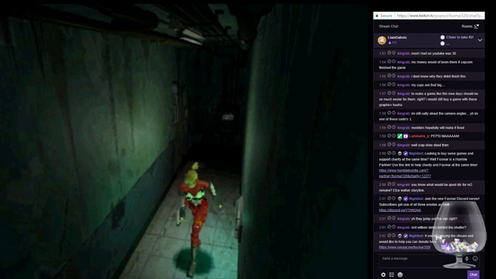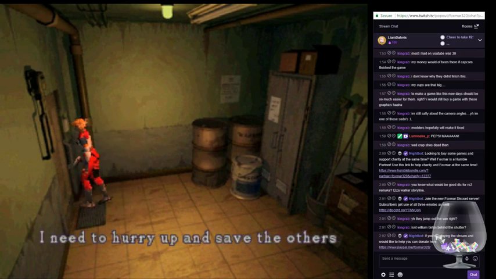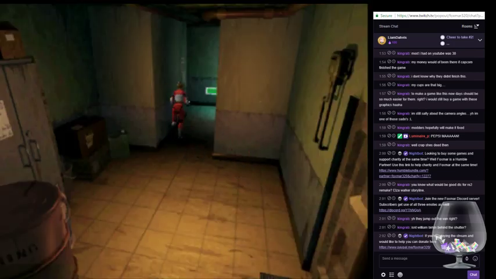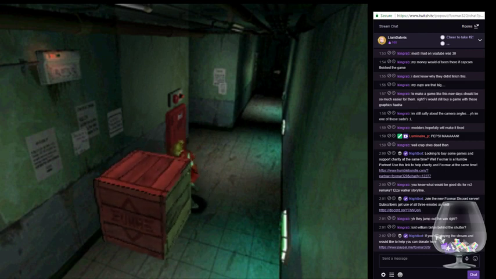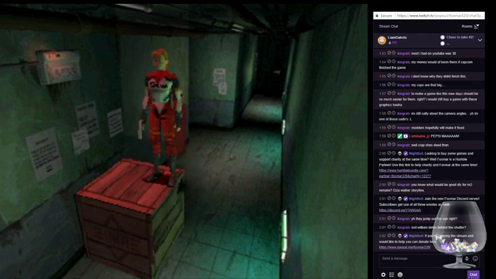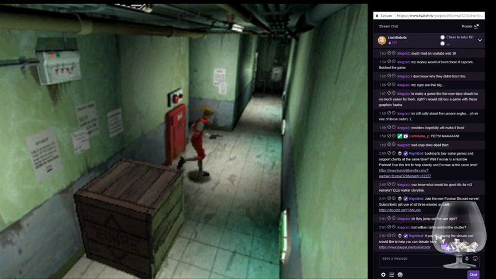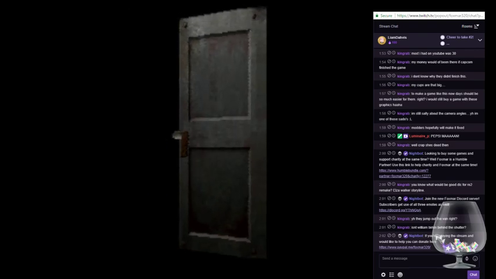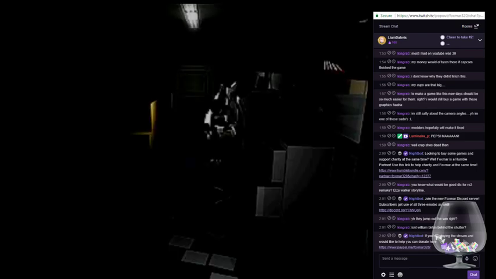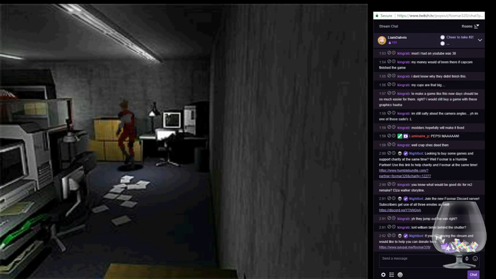I need to hurry and save the other... What? What is that? I don't know what she's talking about. But she won't interact with any of the doors here. There's a crate I can push. I wonder if now she will open those doors. Yes, okay, so she needed... That was a weird thing. I need to hurry and save the others before she will open some doors. I like that she just didn't spawn in. She's like, nope.